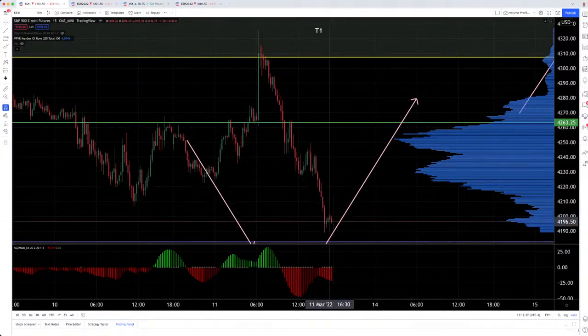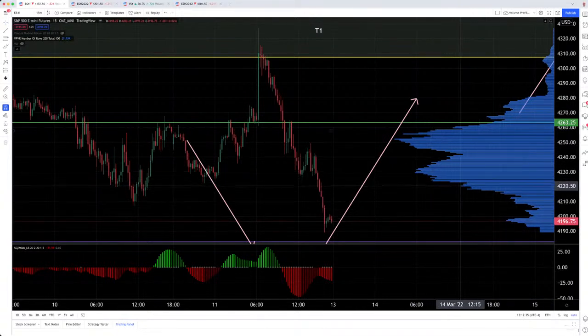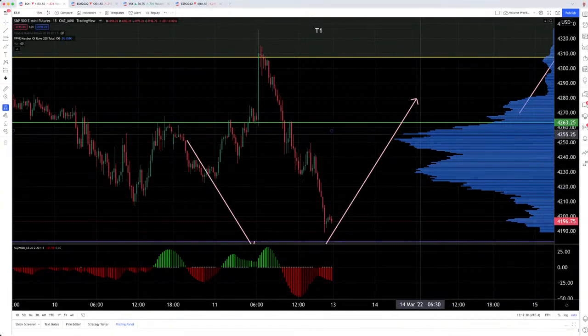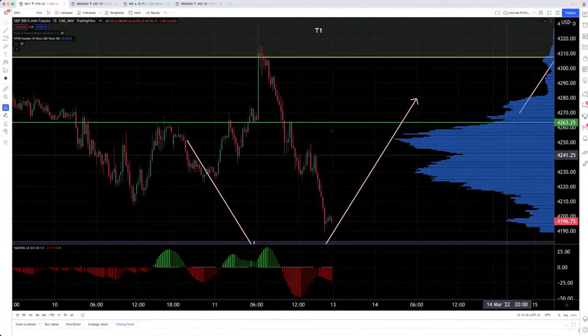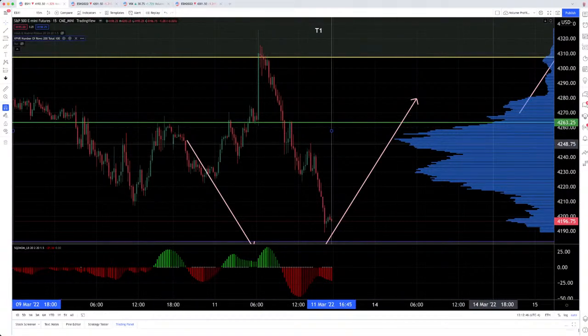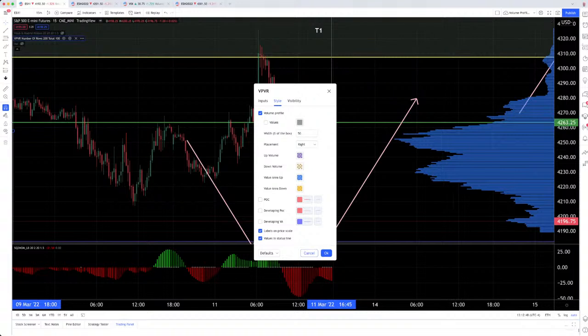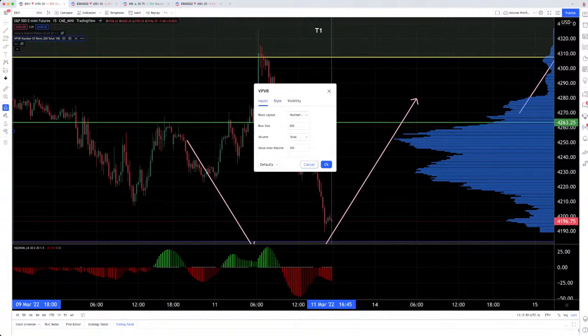And there are two ways that you can adjust for the rows. The rows are really talking about the granularity of the volume profile, how many bars are on the horizontal, right? So that's what's talking about the rows. Let's bring up that setting. And that's under inputs.